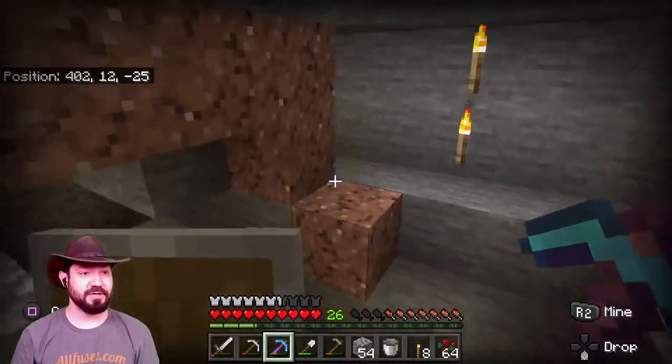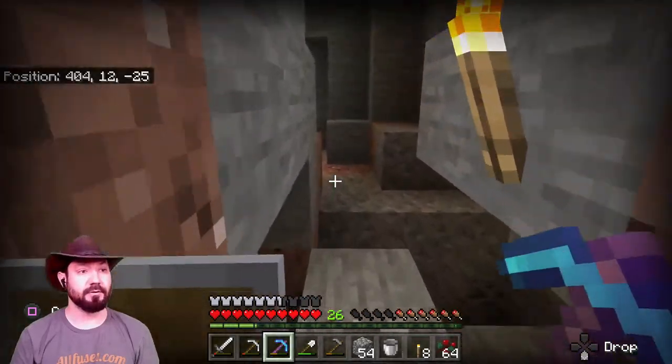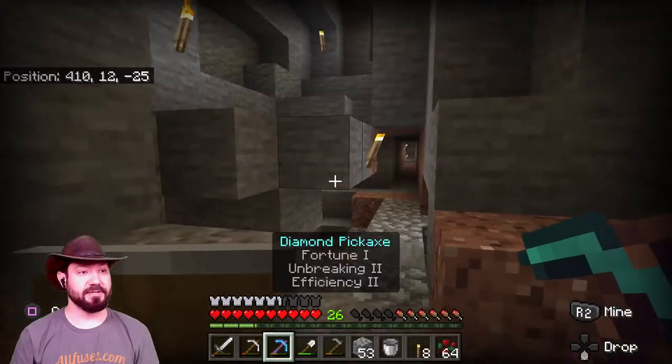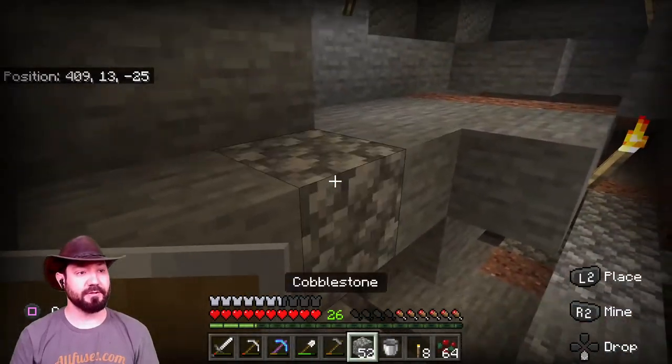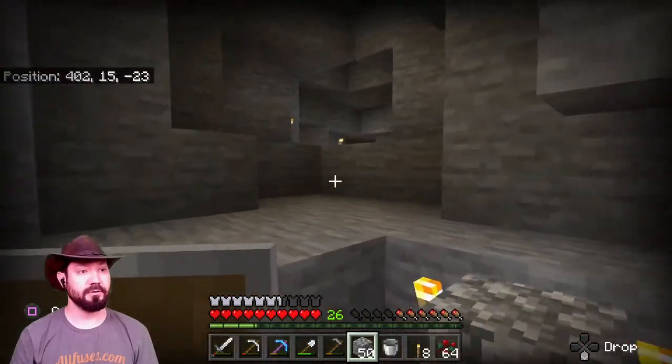Oh yeah, there's a big cavern up there. I forgot about that. How do I... Where do I... Yes, I forgot. This cavern. I found this. Let's put that there. And there we go.